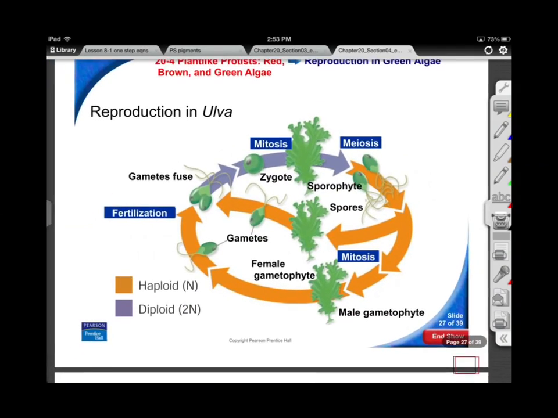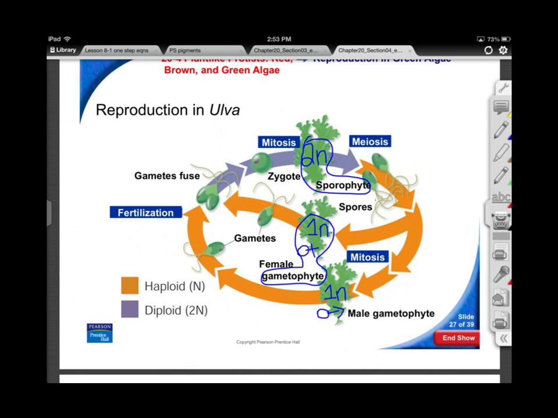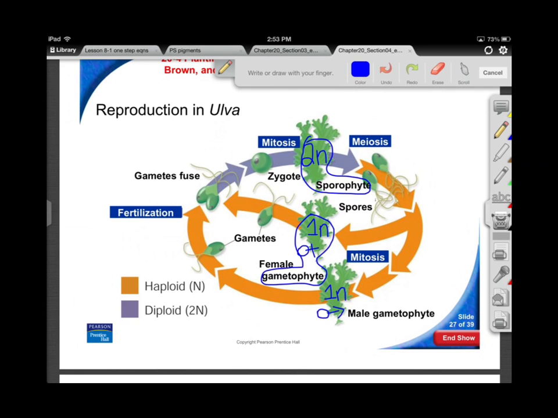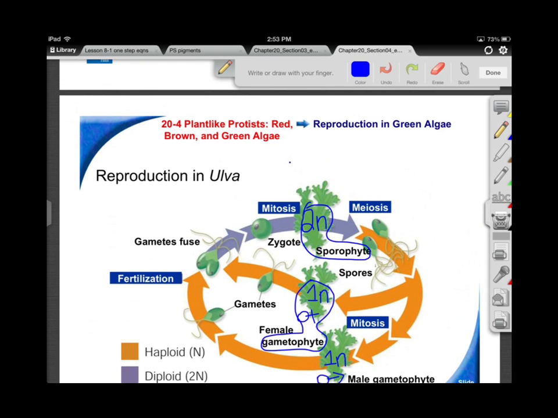So you've got quite a life cycle to look at here. So what I think I'll do is I'll take this stepwise and then we'll come back to this diagram. This is alternation of generation. So let's put that in. Let's see if I can zoom down on this a little bit. There we go.